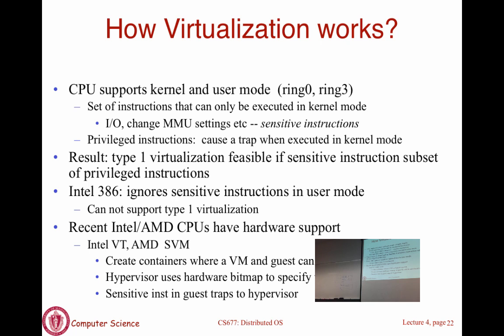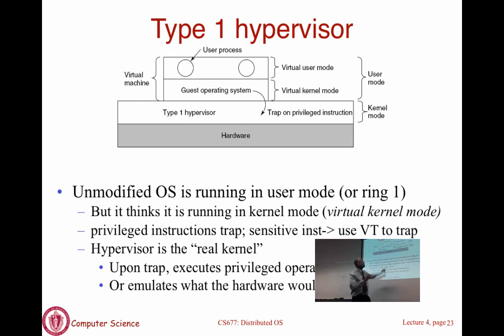Okay, let's just take that as a given or an assumption: if sensitive instructions are also privileged, then they are going to cause a trap when executed in kernel mode. So now, if that was true, your guest OS will think it's running on a native CPU. It may execute some kernel mode instruction on behalf of whatever the user process is trying to do, but those instructions won't be directly executed because you are in user mode, but they will cause a trap.